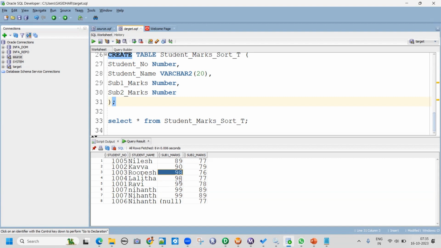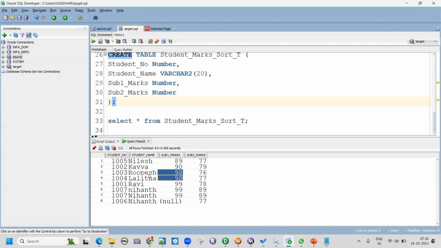Since there is a tie, I cannot decide who is first and who is second, right? Let's say, for example, we want to take a decision based on subject 1 marks. But since there is a tie between Rupesh and Lalita, we will go for subject 2 marks, to see who has the higher value. To decide who can get the better rank, I cannot compare 98 marks and 99 marks, right?